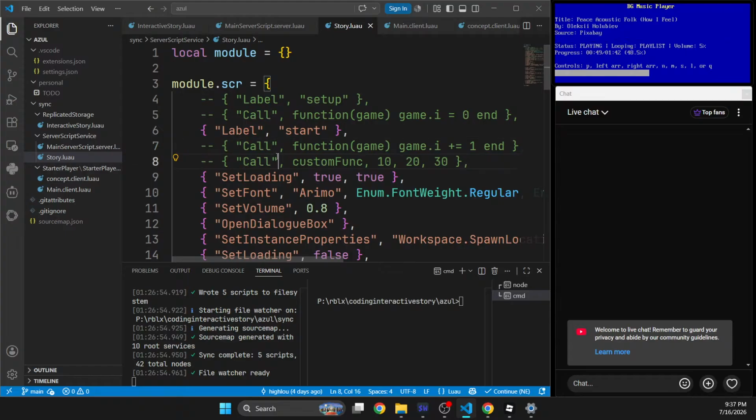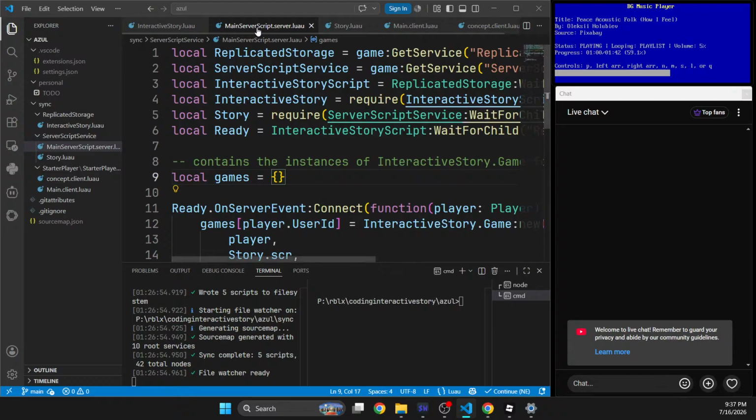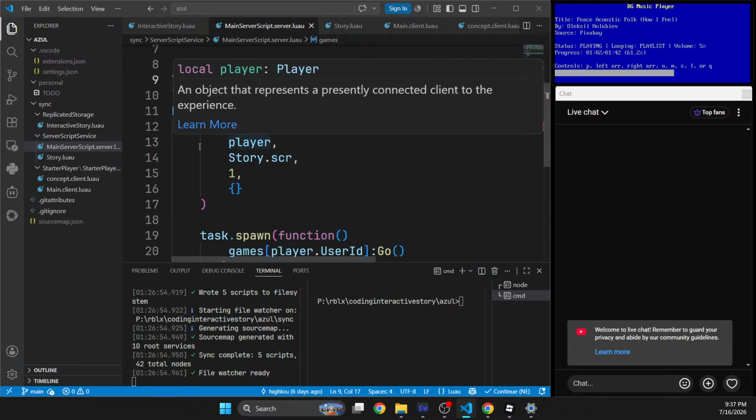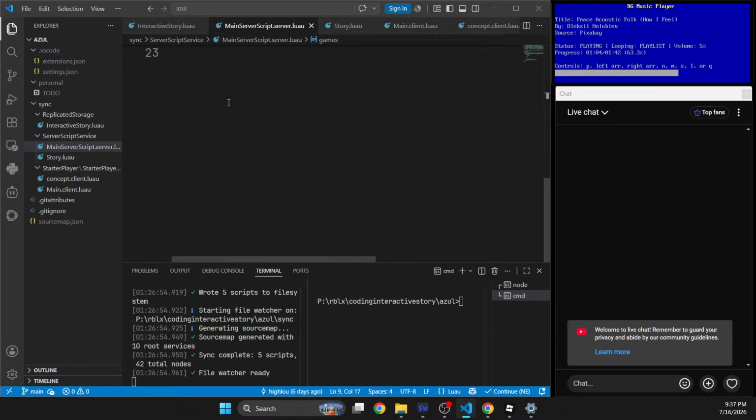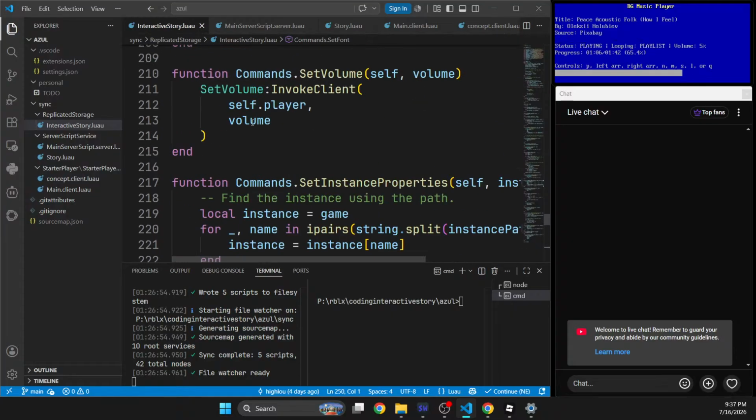So I have an interactive story engine, and basically I've written the code that I needed to write only for the server side. It's in the main server script and also interactive story.lua.